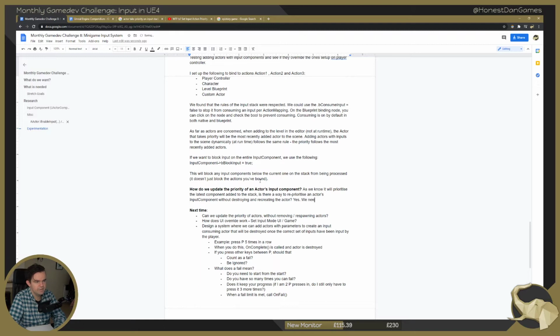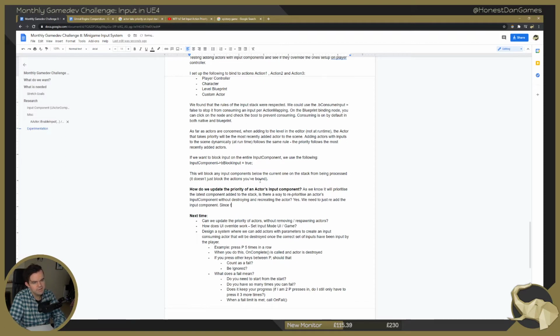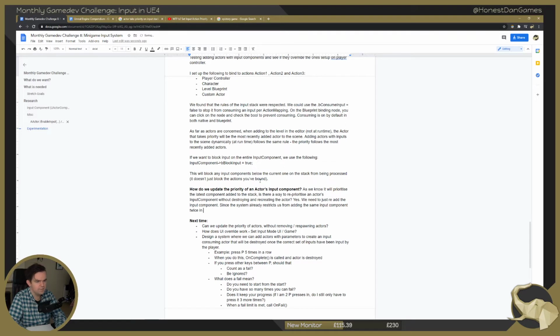Yes, we need to just re-add the input component. Since the system already restricts us from adding the same input component twice on the same stack, we can simply try and re-add it, and it will remove the old and add the new.